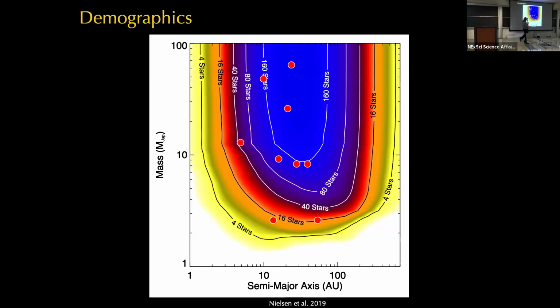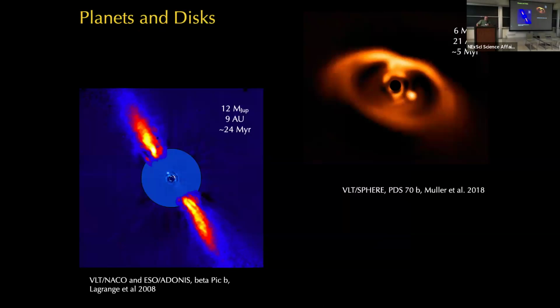Look at the 160-star contour. It goes for brown dwarf masses from about 10 to 100 AU. There are 3 brown dwarfs inside that contour, so the occurrence rate is 3 out of 160, or about 2%. 2% of stars hosting a brown dwarf between about 10 and 100 AU. If you want more fancier calculations of demographics than that, check out this paper or come talk to me after the talk.